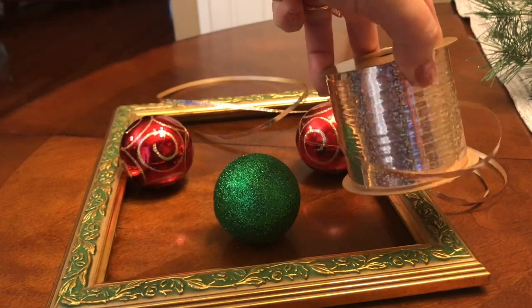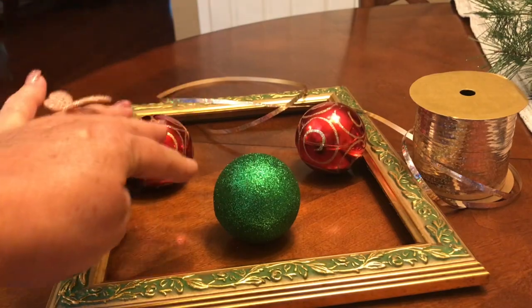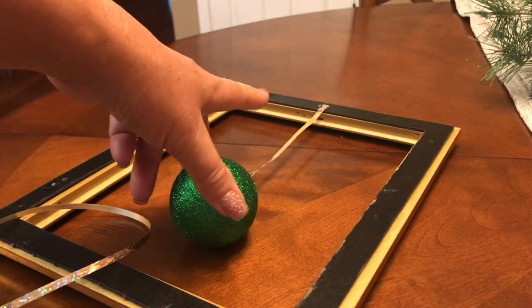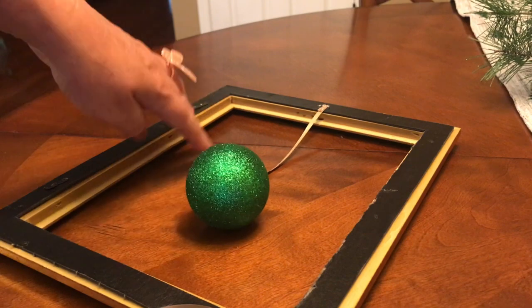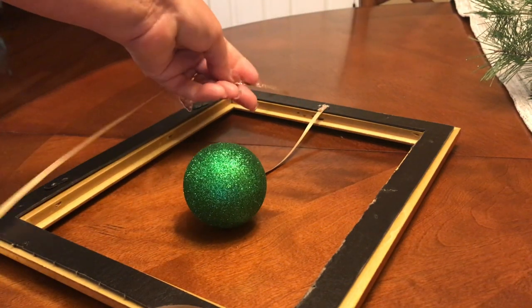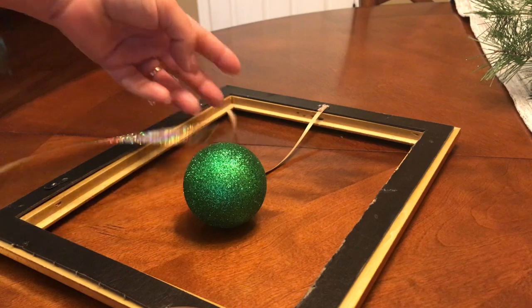Now all I'm doing is waiting for my hot glue to get ready, and then I'll be cutting my string for the different lengths. So I went ahead and got my ribbon all cut and glued. Now you want your bulb to hang just above the bottom of your frame. To get the two bulbs to line up equally, you want to make sure that you cut your string exactly the same length, and those will line up perfectly. So let's go ahead and add our two bulbs.